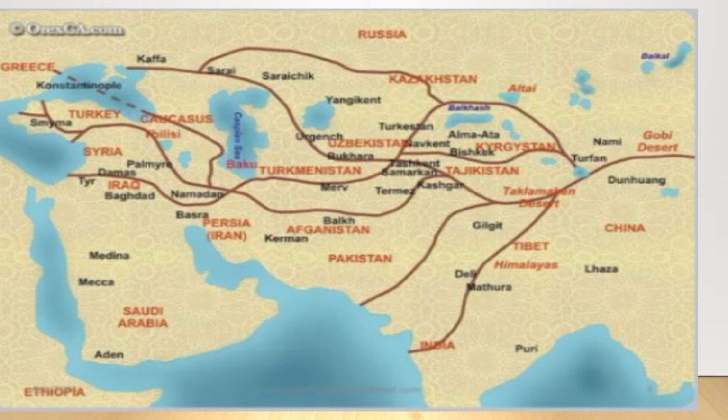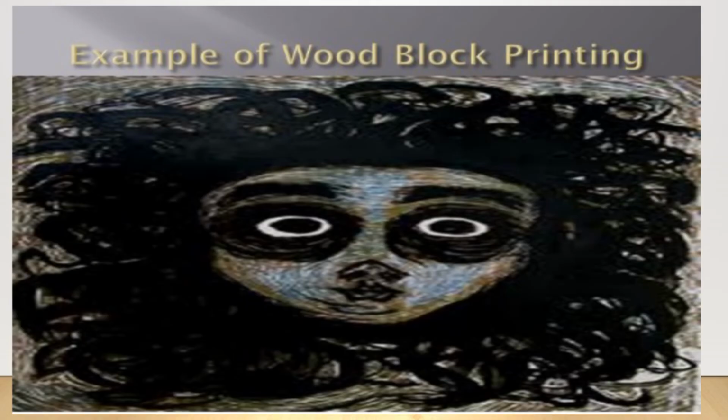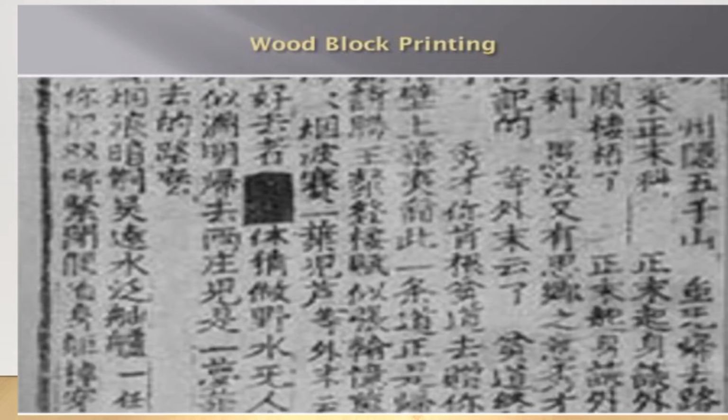So, coming of print from Asia, spreading over to different parts of Europe and to the world: China, Japan, and moving to the rest of the world. This is a horrifying image, but still the wood block printing was made like this. Different kinds of images were made, and then the impressions were taken. This is a script of wood block print.